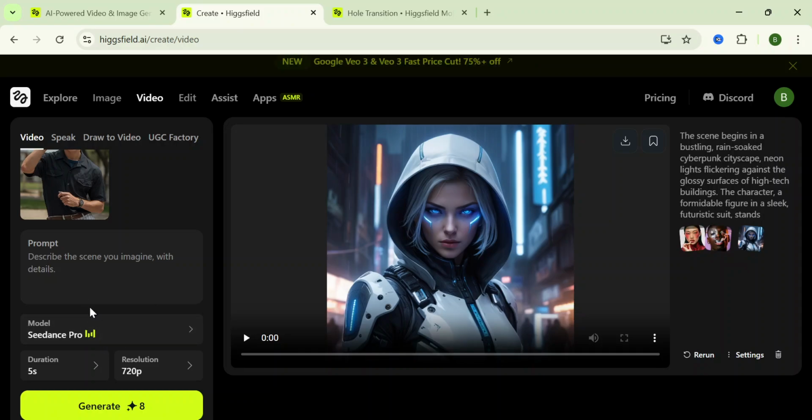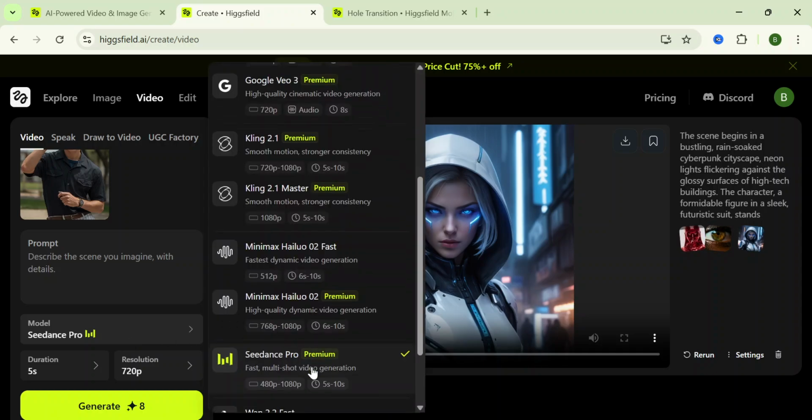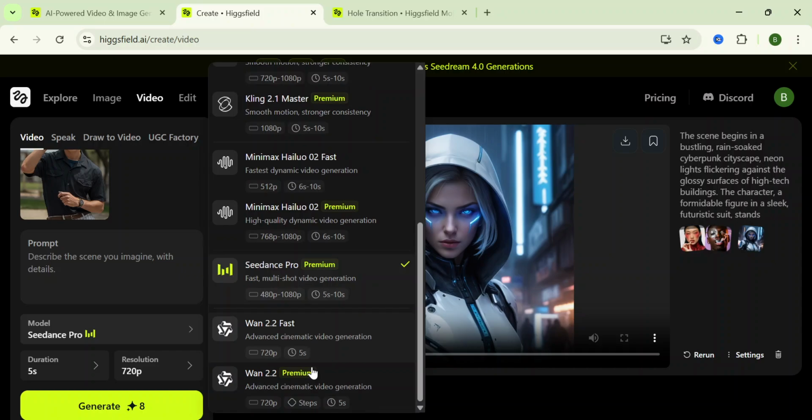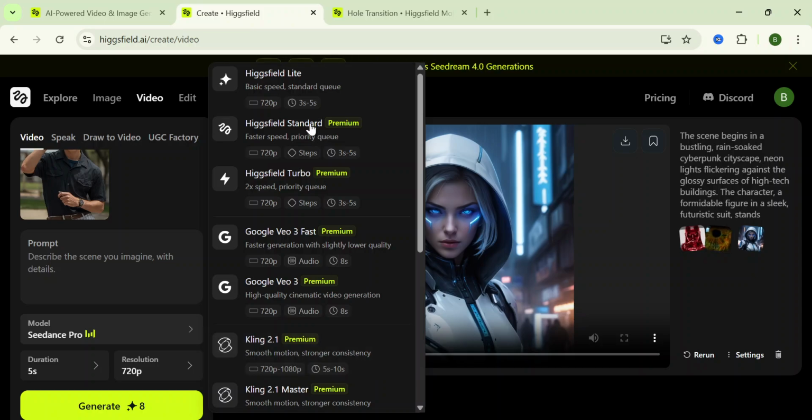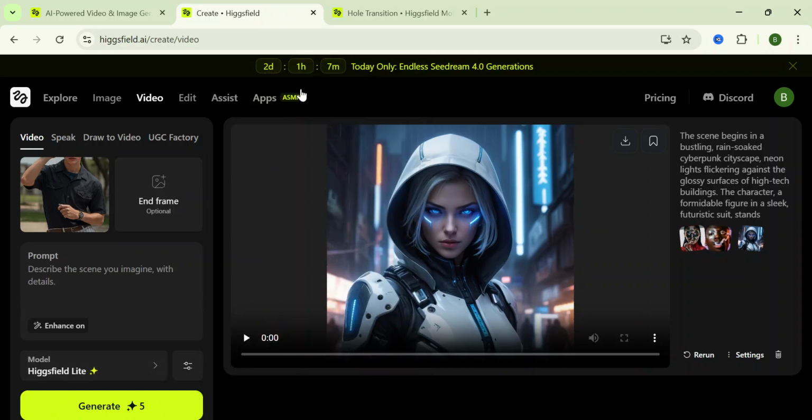Then this particular model is the best one for you, but you can always choose a different model, but I will advise you go for this. It may be paid, so most of the time it's for the premium users, but it doesn't mean you cannot generate it with any of the free ones. So you can click on this and still click on generate, and it will give you something very cool and great. So that's it guys.